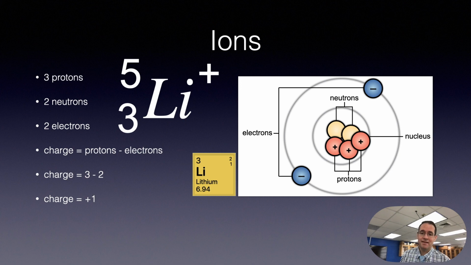Where do we place that? We place the charge in the upper right-hand corner of the nuclear symbol, and we do not show a 1. If the charge is 1, we don't show the 1, we just show plus. So you can see how the number isn't too important. It's actually the sign that's much, much more important. So when you calculate the charge of +1, you only write plus in the upper right-hand corner. So this is a lithium plus or a lithium ion.